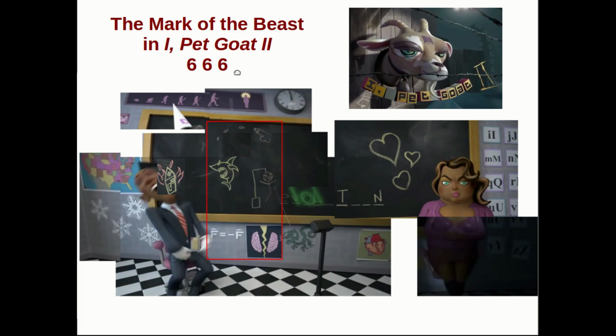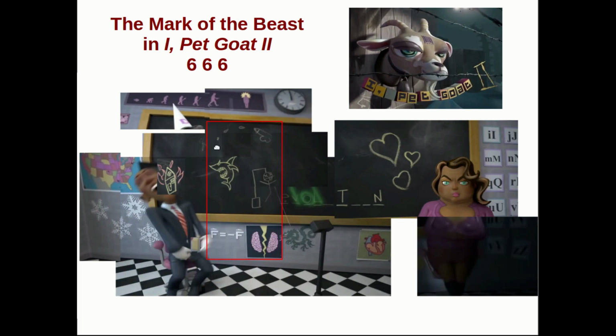And so in this ritual in particular, in iPet Goat 2, I believe what they're doing is what was called the Mark of the Beast ritual by Aleister Crowley. And that's why at the very beginning we have the goat with the 666. We had some symbolism before there, not just the black sun and the crescent moon, but also what looked like male genitalia or a phallus, which is also a symbol of the Mark of the Beast for Aleister Crowley. I'll just review that in a second.